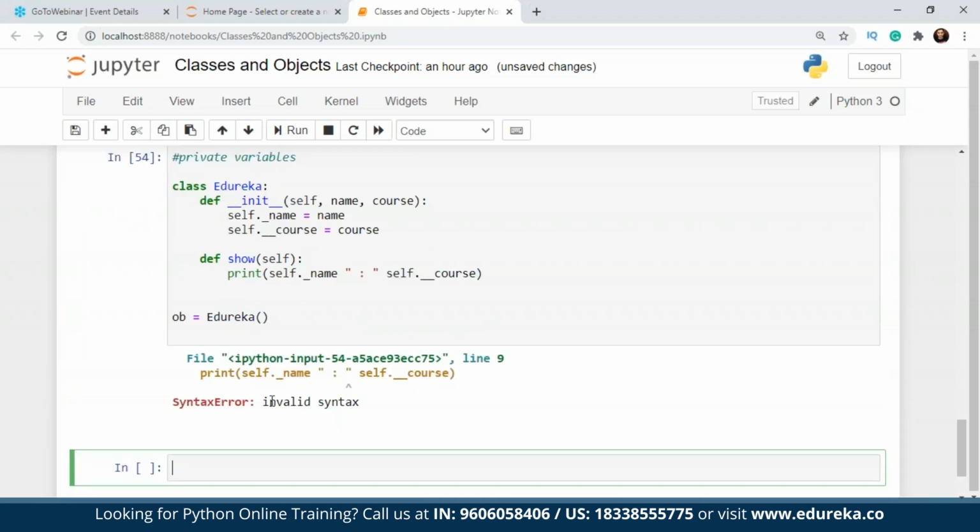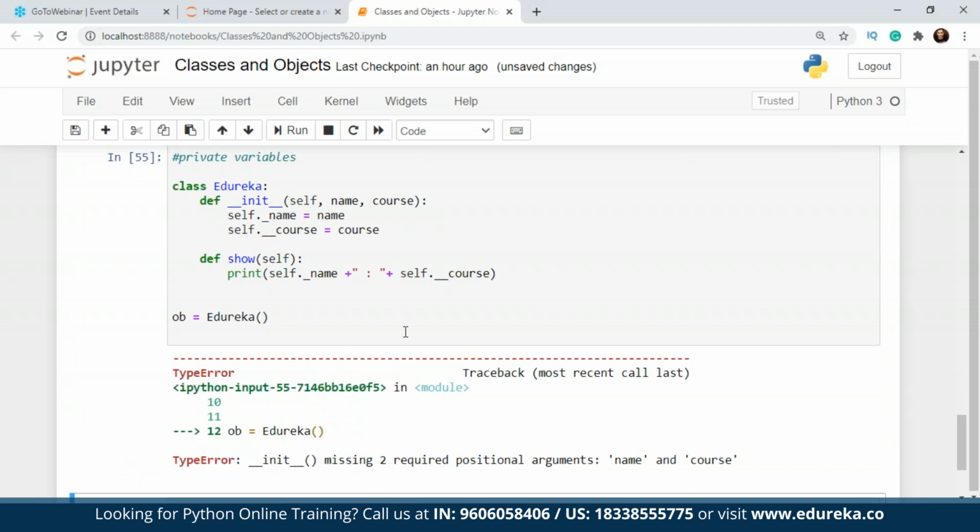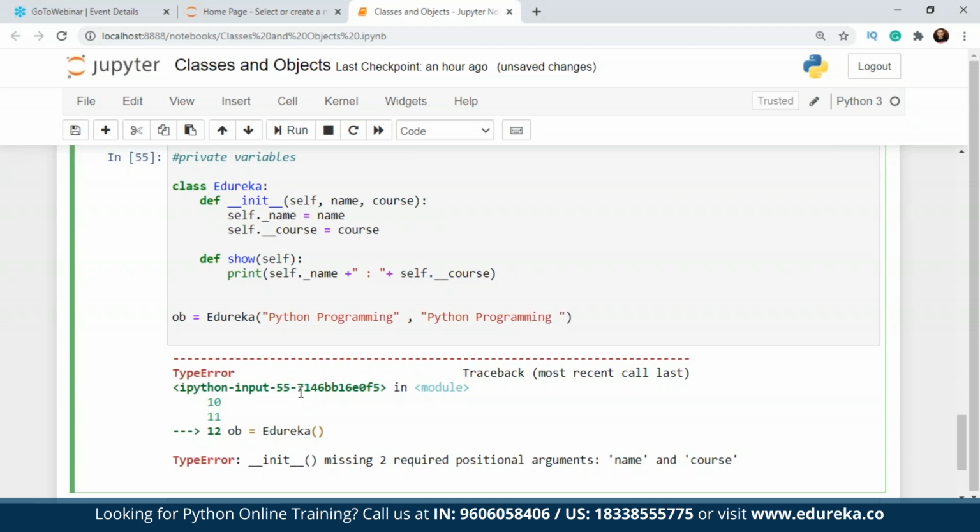Yes, right, we have an invalid syntax. Okay, let's give it as Python programming, and data science here.